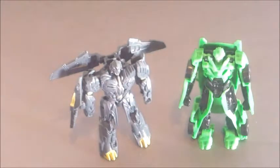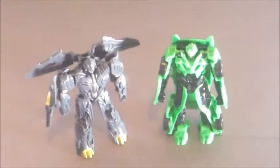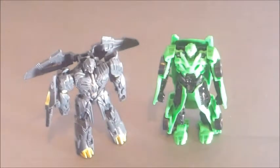And both of these have pretty fun transformations. They both make for pretty decent little desk toys. Are they perfect? No, but for $3 or $4, I still would not pay the full $5 that they were asking at retail, but if you can get them for $3 to $4, I say they are very much worth picking up.